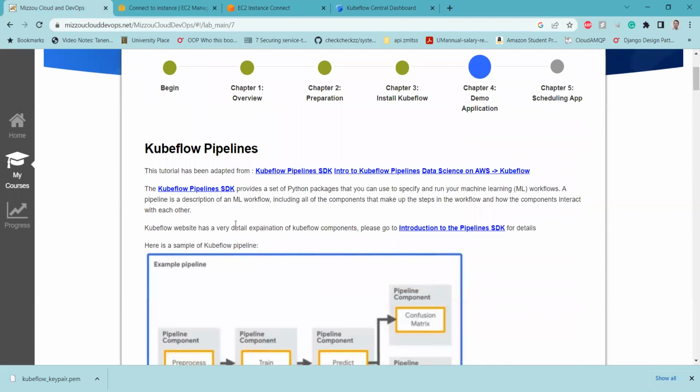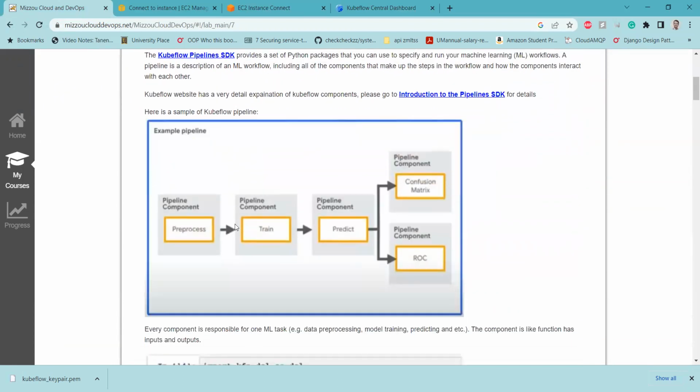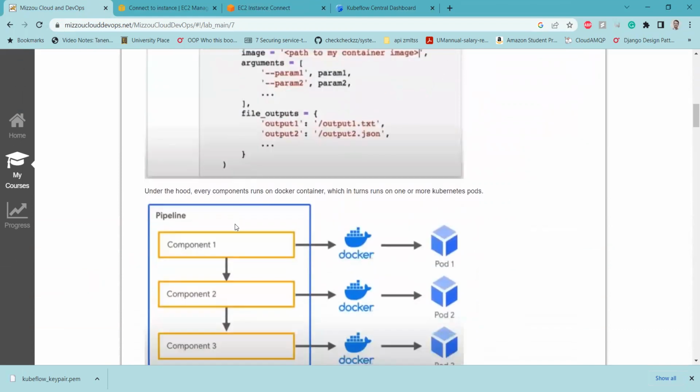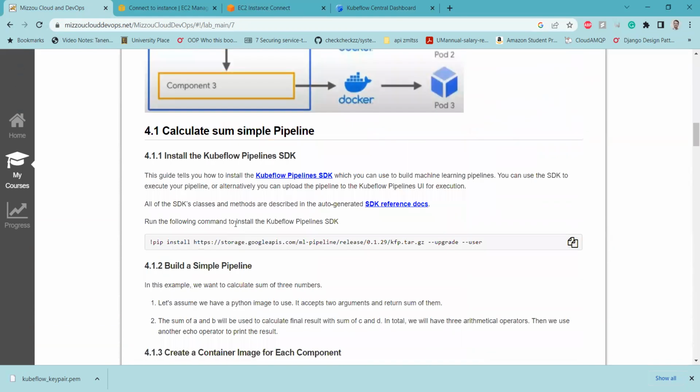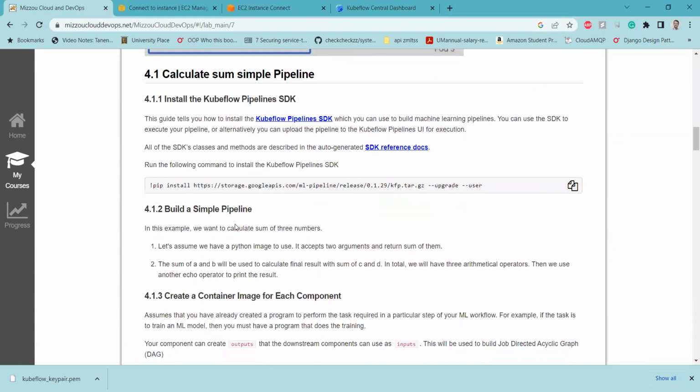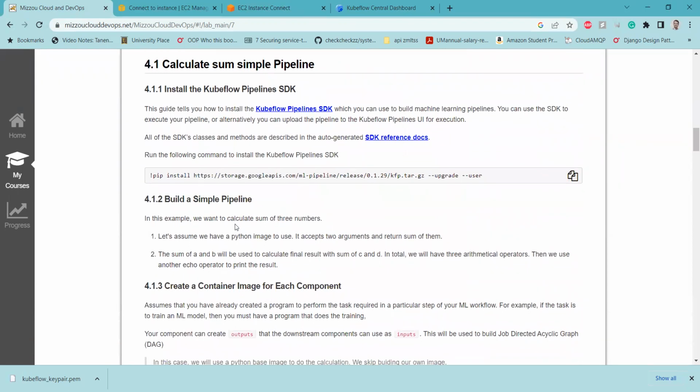So here a brief explanation of what Kubeflow pipelines are. You can look through them. The first sample would be just creating a very simple pipeline just to understand what is happening.